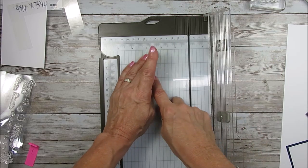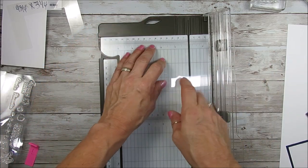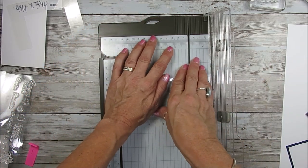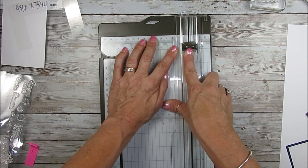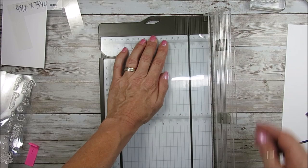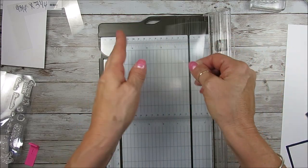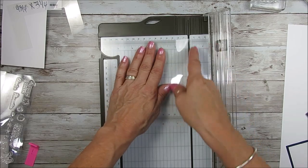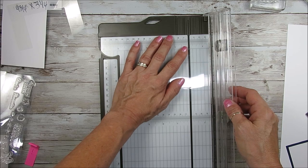Now we need to do that on the other side. So we're going to flip it, because we're going to go from the bottom also. And then you're going to cut that again to 1 inch. Even if you go off a little bit, it's okay. Now you're going to take the piece that is cut, and it goes at the bottom, and the piece that is not cut goes at the top, and again at 1 inch.